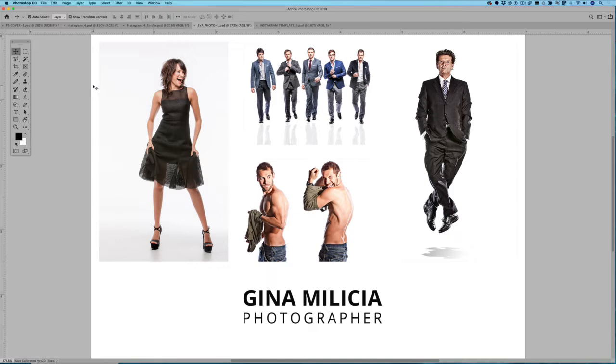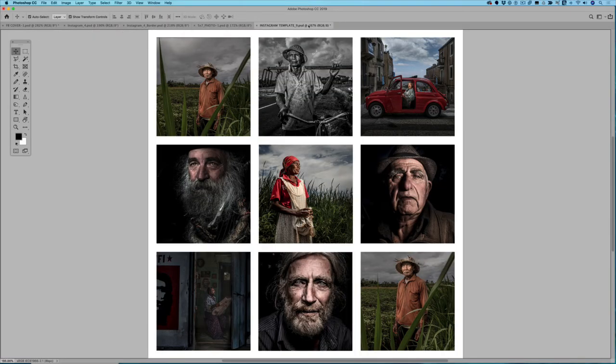Or you might want to create your own photo template, so a photo card that you can hand out, or photo collages as well, and special photo collages for your clients. And you can easily change the shape of the images. There are so many different things that you can do, and as I say, these are templates that you can save and then use in the future so that you can quickly and easily create these beautiful photo montages. So let's have a look at how this is done.